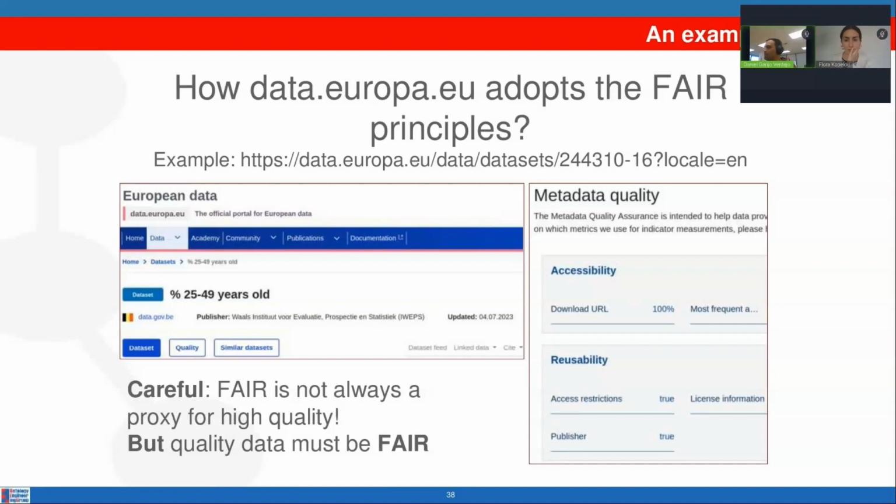So imagine if I had to do this for all sciences, for all the things that are described in more than 1 million datasets. It's a very challenging task. But nonetheless, this is a huge step forward to help adopt the FAIR principles. And also, one thing that is very, very important is that FAIR is not always a proxy for high quality datasets.